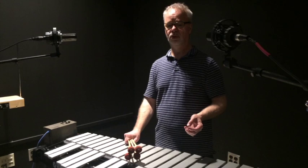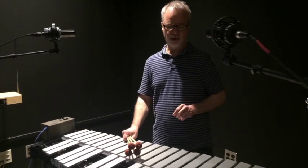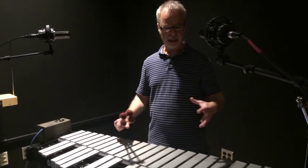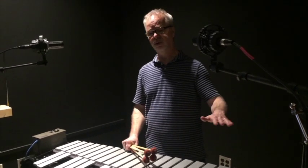That ability to make things ring throughout the instrument, with the added device of being able to control the tremolo when we want it and when we don't, seems like a really good idea to me, because sometimes when the tremolo is on all the time, the music can get clouded in a way that you might not want. You might want it to be more of a pure sound.